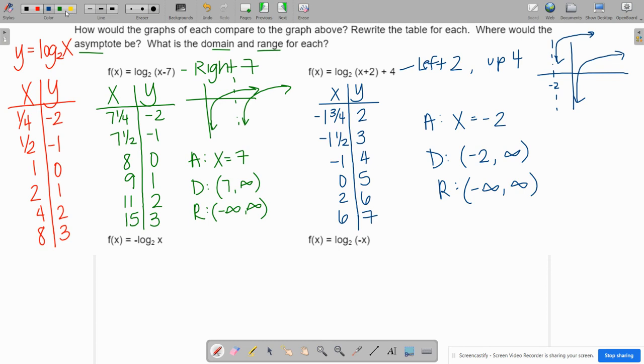So the biggest thing is just recognizing what each of these things does. If you're multiplying a -1 in front of the logarithm, this is going to be a reflection over the x-axis. Versus if the negative is being multiplied in front of the x alone inside of the parentheses, this is also a reflection, but this one's going to be over the y-axis. So I want you to picture both of these and how that works.